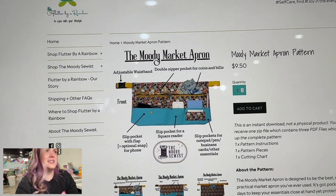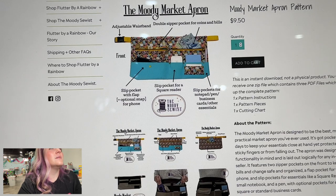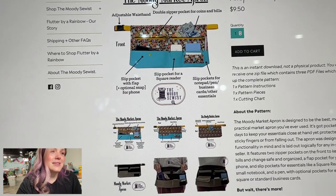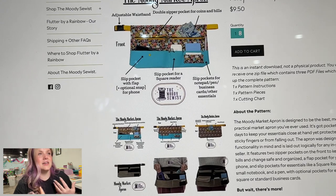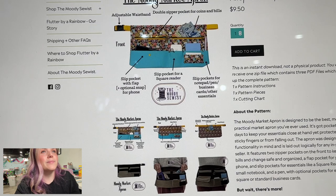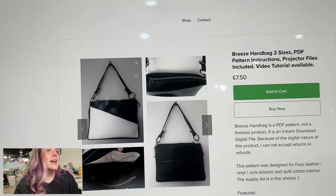This is from Flutter by a Rainbow. Oh my god, that's the cutest name. This is the Moody Market apron. And this is from the Moody Sewist. So it looks really cool, like, as a vendor, if you need an apron with all the things, here it is. So cool. And then this is the, I already did that one. Great.